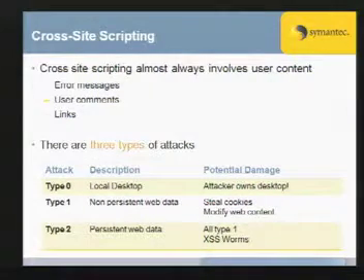Type 2 attack is actually with persistent data. What you see usually in, for example, guest books, where you can leave a message. If you could break out of bounds and actually put some script in that message, then it would be persistent for the next person who actually looks at the page.